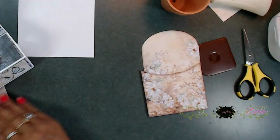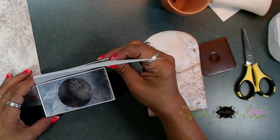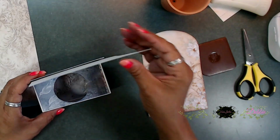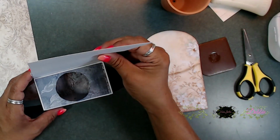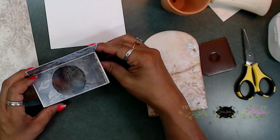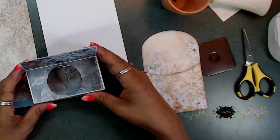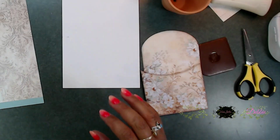So I'm going to go ahead and paper this little piece. I'm going to cut this down, place this on here like this, okay? And that will make it a little sturdier, especially with all of the double paper on here. You don't have to cover this part if you don't want to. You can definitely just leave it. But I'm going to go ahead and cover that, and paper it and everything, and get that going. And I'm going to cover the front and the back of this paper here. So I'll be right back.